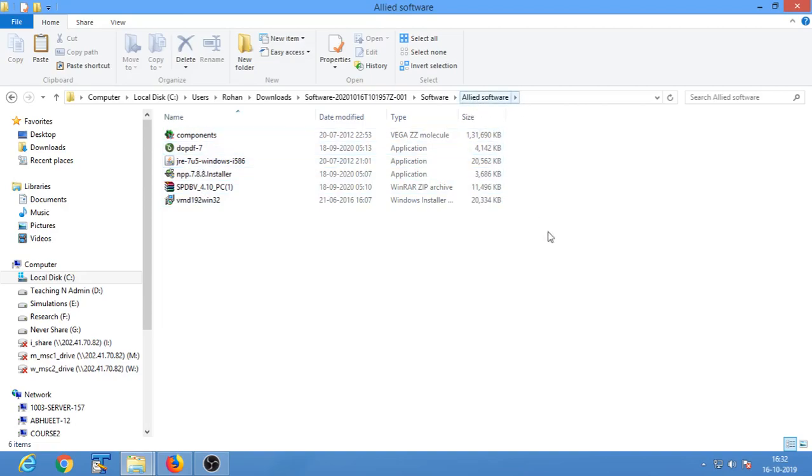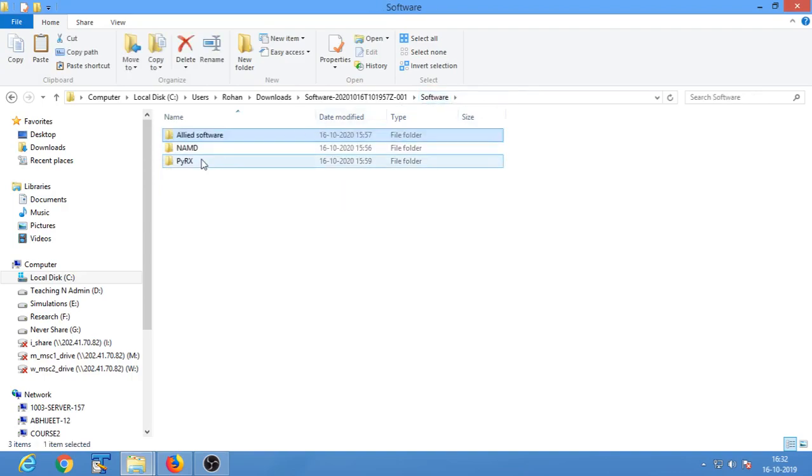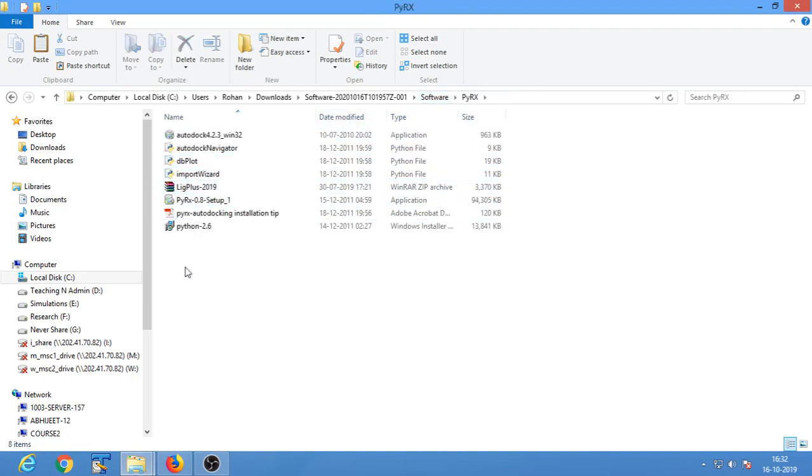I have already installed it, so I won't show you how to do this. All you need to do is double click on this file and follow the instructions, and the program would be installed.